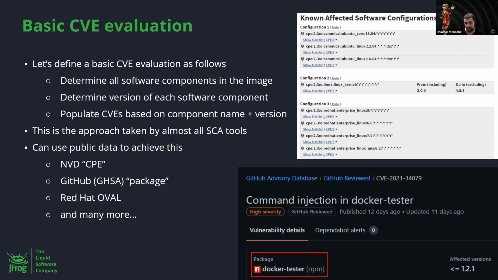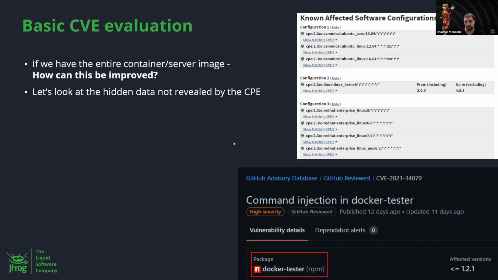That's the basic way that basically all these SCA tools work, and also the basic filtering that you do manually to try to determine what CVEs your image is susceptible to. It could be a Docker image, a dump of a file system, etc.